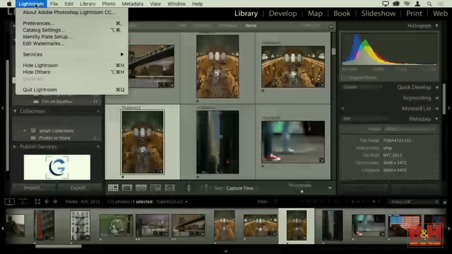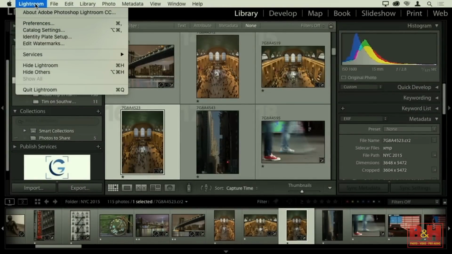So we were looking at the preferences dialog and seeing a few of those options that are available. I do encourage you, again, to go look at all of those preferences and see what might make sense in terms of changing some of those. But the settings that relate specifically to your catalog are not found in preferences, because the preferences dialog relates to Lightroom as a whole. The catalog settings dialog relates to your Lightroom catalog, the catalog that is currently open.